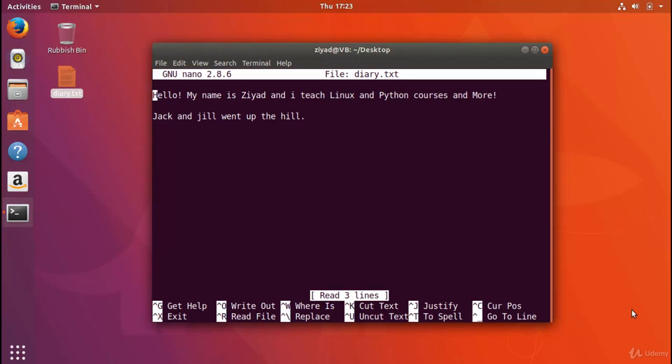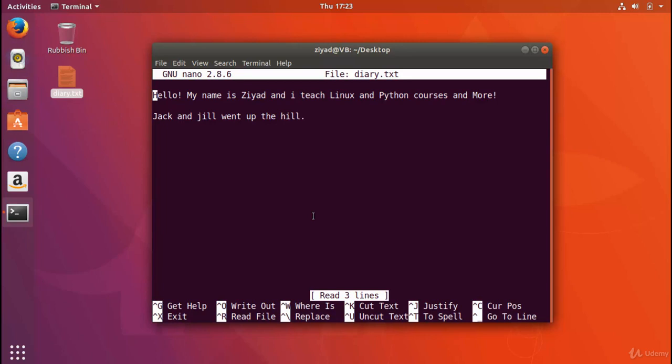So what other things can Nano do? Well, let's just work our way across the options. Now, we've seen how to get help, how to quit using Control and X, and how to write or save files using Control and O. What about the read file option down here, the Control and R? Well, read file allows you to get content from another file and basically place it inside of this one.